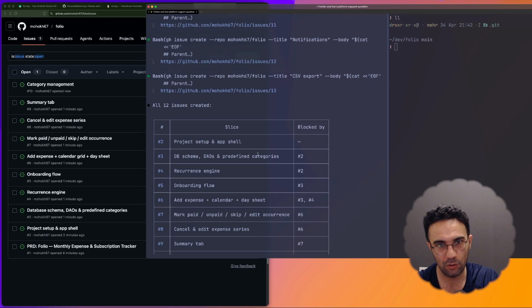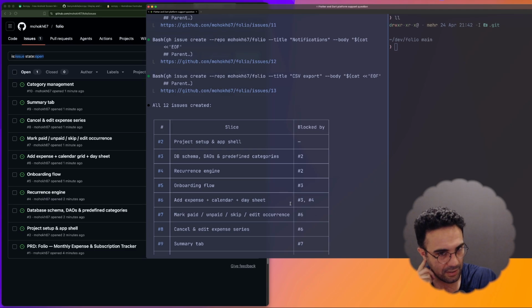And also the good point about these issues is that they explain if they've been blocked by something. So at this stage, if you're working with a team, or if you can build sub-agents, they can start working independently on all of these things.